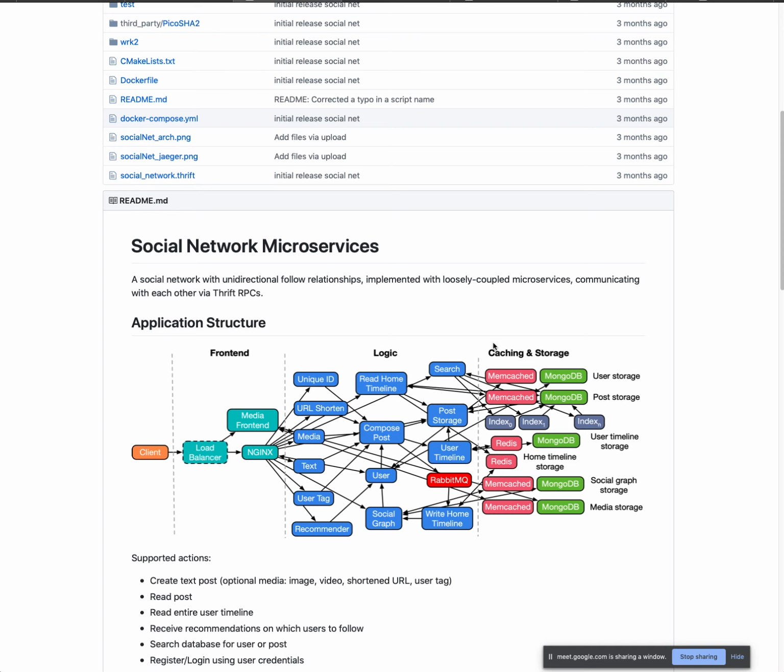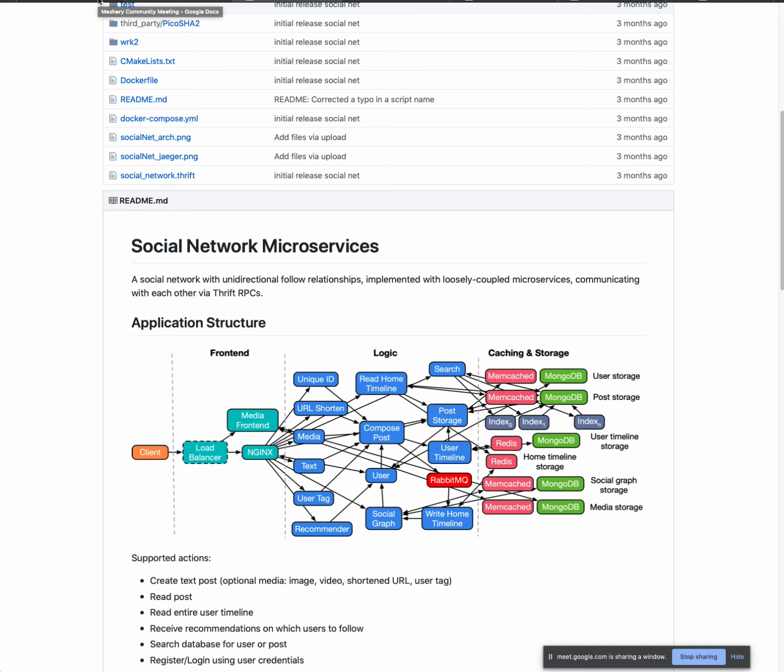It's a sufficiently complex sample app that we can do performance testing against, but it is only released in a Docker Compose format. We would like to incorporate this sample app into Meshery, and as part of doing so, Girish, do you want to talk about the effort that you've done thus far to wrap your arms around this app? Yeah, sure.